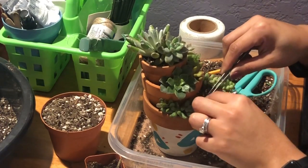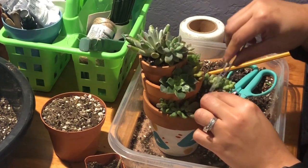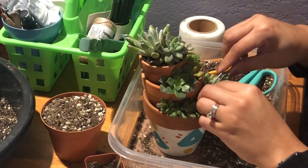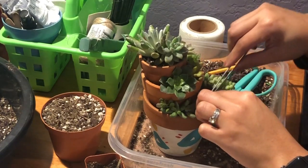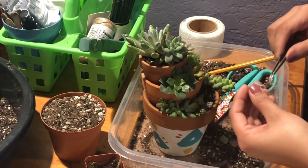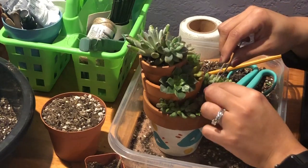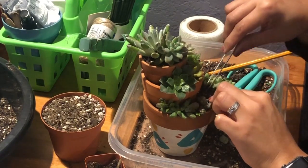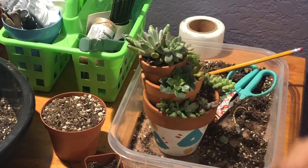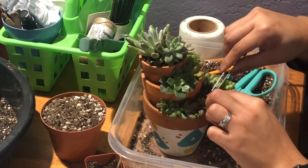These tweezers, I got asked about them. I got these ones from the Pasadena flea market. I don't know if you guys go to flea markets, but you could find so much cool stuff there. Especially the Pasadena one, it's so huge. I haven't been there in several months, but I will definitely be going back soon. They have plants, so much stuff. So definitely think you should try to go to your local flea market, because there's just so many cool things.